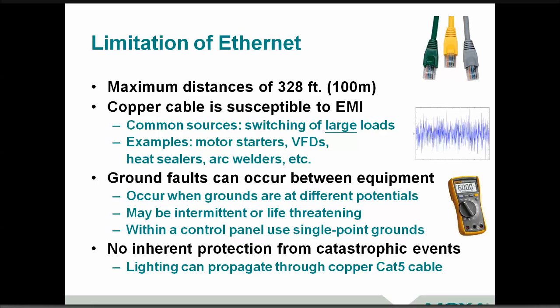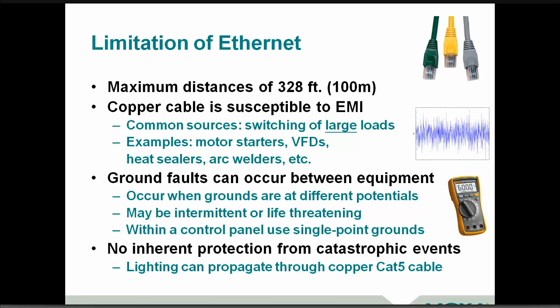And lastly, the thing probably most important on this slide is thinking about what other disturbances, maybe of a more catastrophic level, can happen if there's damage to an electrical panel, or if there are other disturbances that are more catastrophic, like lightning. Not everything is totally protected. There are different ways to protect this. We'll talk about one of those today, a real simple device you can install to protect against things like lightning in certain applications, like building-to-building types of connections.